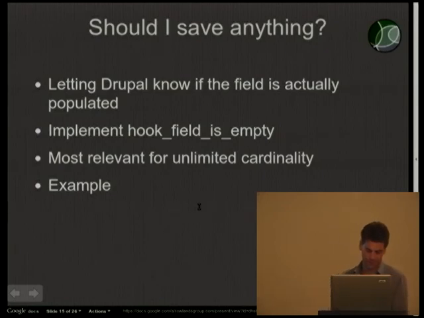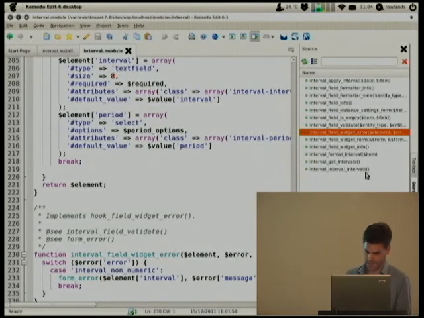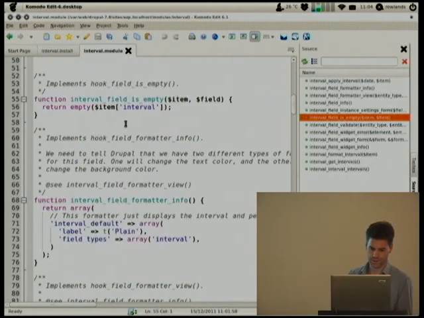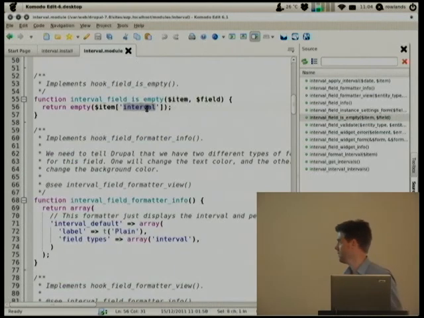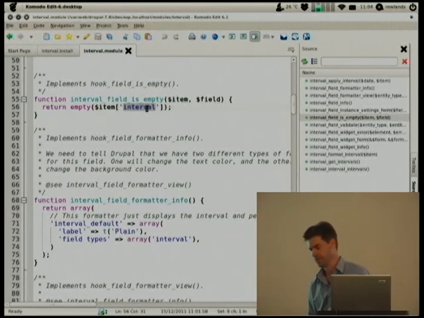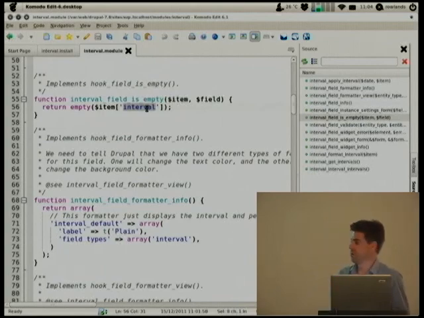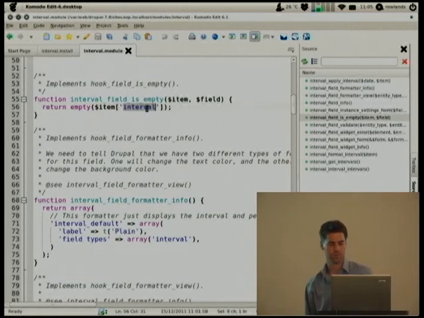In the case of this simple example, we're only really looking to make sure they've populated the first one, which is the value field. Obviously, the select field is always going to be set, and we don't want it to store an empty value if we're using it in a multiple value setup. So you implement hook field is empty and let Drupal know when someone's actually entered something. Very simple example there, but I'll talk about a more complex one if we get time later.